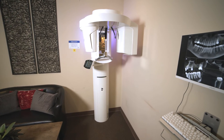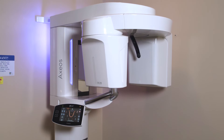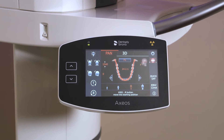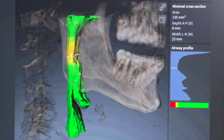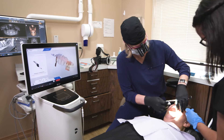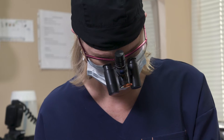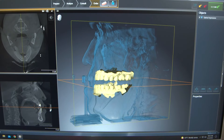The integration of CBCT technology has not only allowed us to place implants more predictably, but it has also enhanced the care we provide for our patients. We can provide airway care if they have a compromised airway situation — we can make mandibular advancement devices by syncing our scans with the CBCT. It's an amazing product that we can fabricate and provide for our patients, and we really enjoy that aspect of health we can provide.